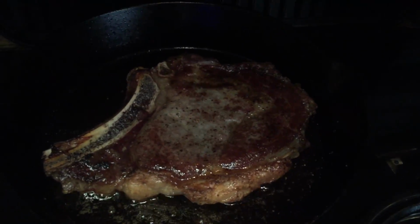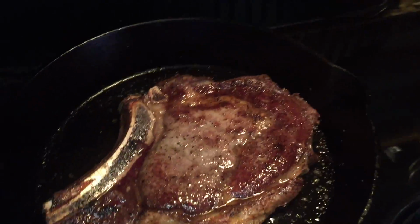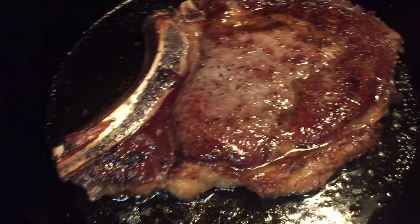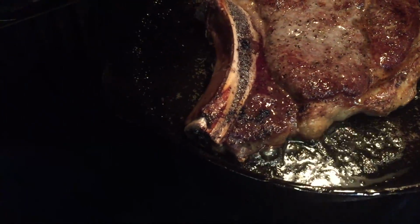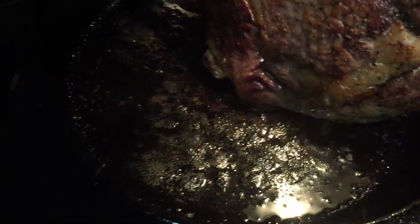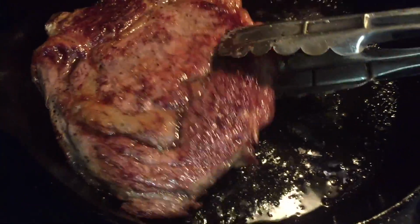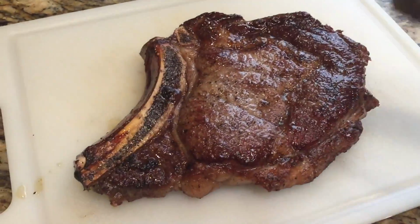So here's the steak. Look at all that juice. All that oil and fat is from the steak pretty much, because I only put so much oil on the steak. So let's look at both sides. Look at that. So I'll put it on the cutting board and tent it under some foil for 5 minutes, and let's cut into this steak after that.